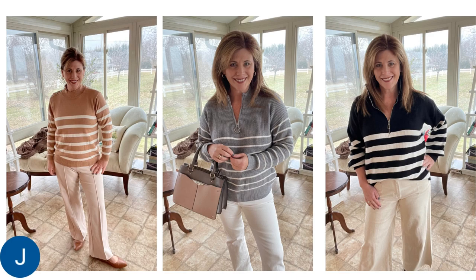Here is a look at these Amazon sweaters styled up. In the first one, we have the beige and cream-colored sweater with those cream-colored dress pants — it makes for a really beautiful look, especially paired with some beige-colored loafers. In the middle section, the gray and cream-colored sweater really pops against some white jeans. Pair it with a tonal handbag and some gray booties for a very classy look. And in the far right, you can see the black and cream-colored Amazon sweater styled with some cream-colored wide-leg, high-waisted pants, almost a culotte. And although you can't see it, I do have some black booties on underneath. This is a really tasteful look as well.